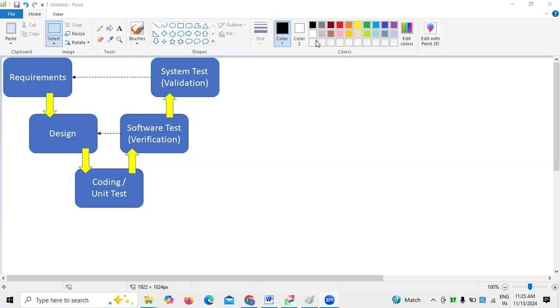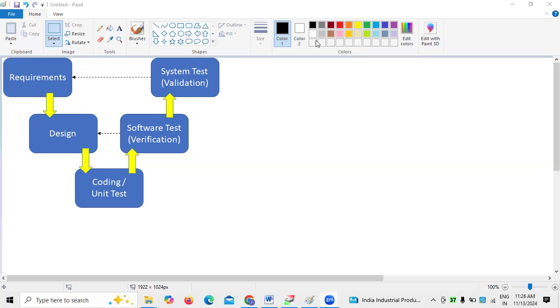To make it very simple for you to understand, software design is a process which helps us create a plan, or if you want to create a design of an application, something more or less like a blueprint of the building, a blueprint of the software.